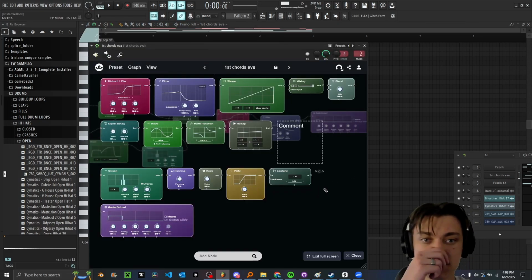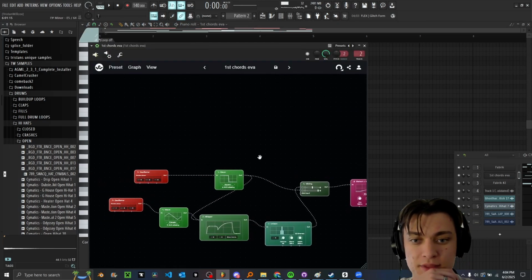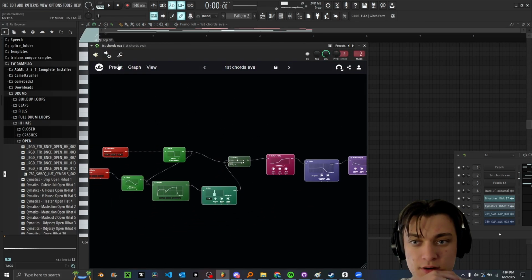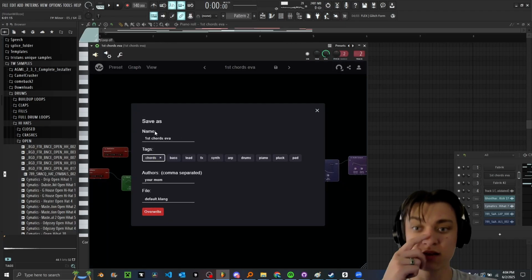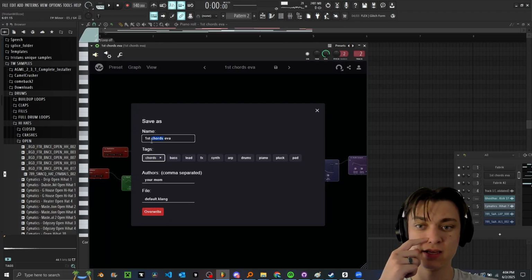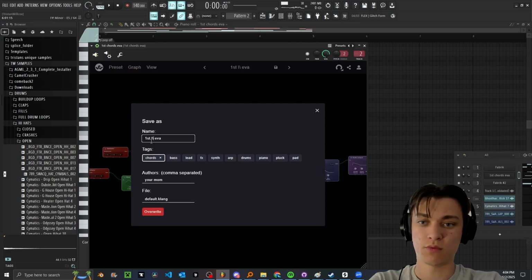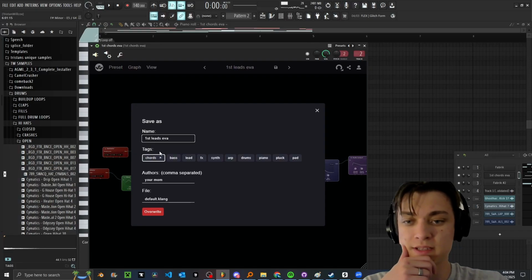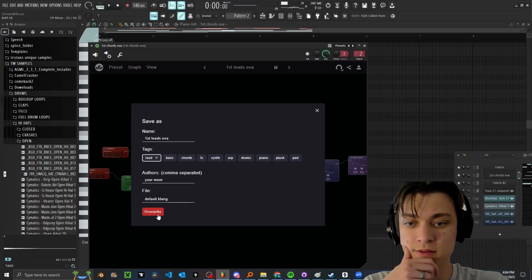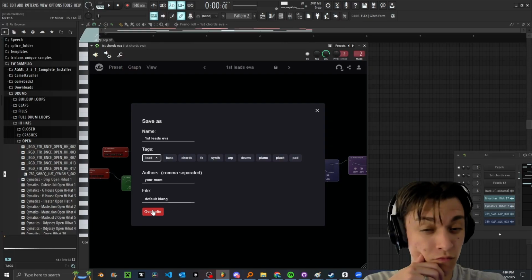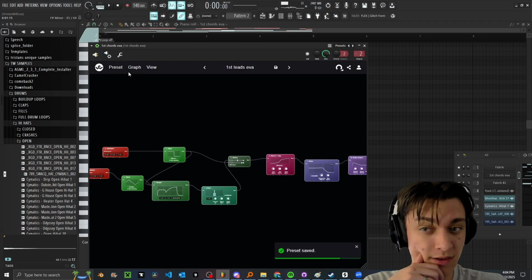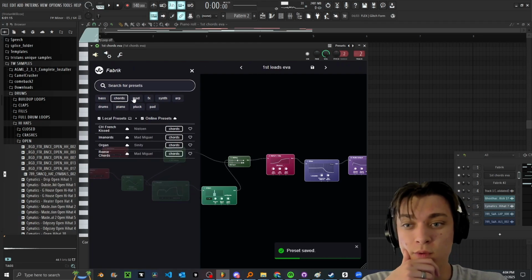Okay, cool. So we got this melody type thing, and this one we changed a lot, or ish, not very much actually. So we'll save this one and we'll do first leads. I know I didn't talk for a long time, I was just kind of in the zone, you know? So go first leads, chords, lead, and then overwrite. I won't be overwriting it if I'm making a new one. So we'll do that. Does that get rid of my other one? Hopefully not.